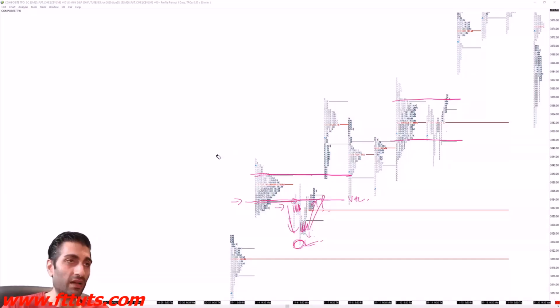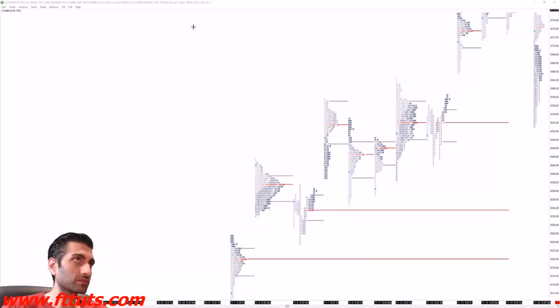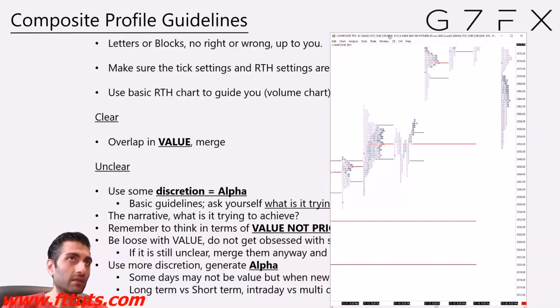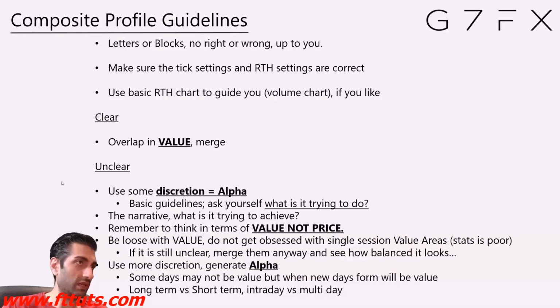So I just wanted to show you why obviously here we're looking at them, because it helps us to identify the next day, are we in the rotational environment or are we out of the rotational environment? Okay, so let's go back to the next point. So what's the next point? Next point is where it's unclear, okay?